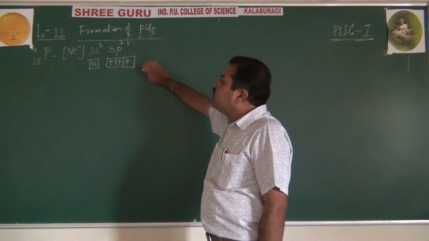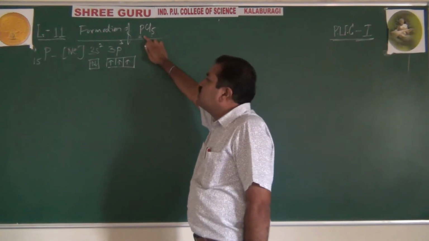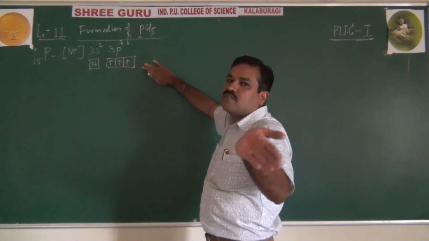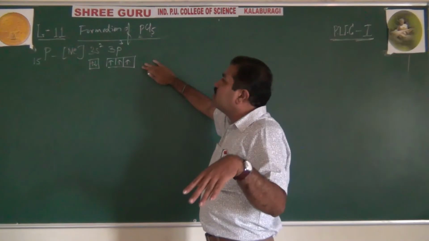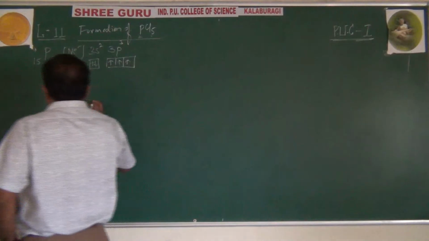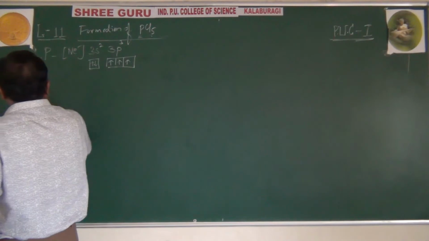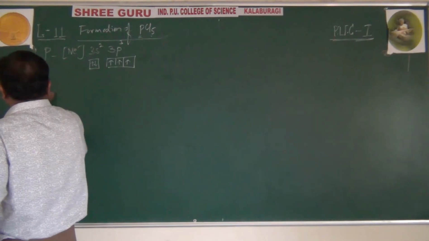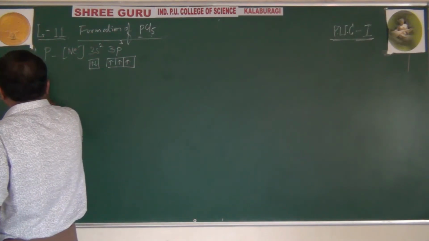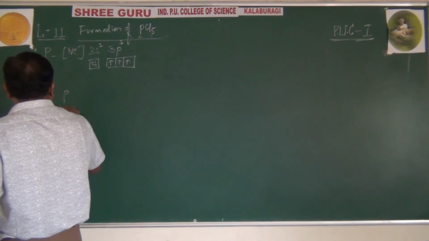No. So therefore, when 5 chlorine atoms try to combine with phosphorus, a 3s electron gets excited to where? 3p is already half-filled, so it goes to the next, the 3d orbitals. Got it? Therefore, this is the ground state electronic configuration. Next one, excited state electronic configuration of phosphorus.